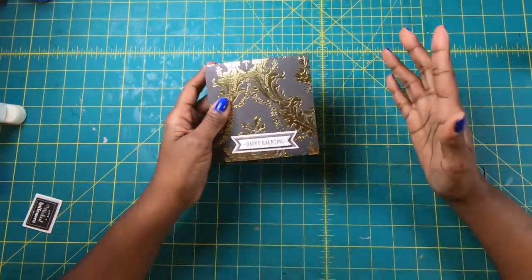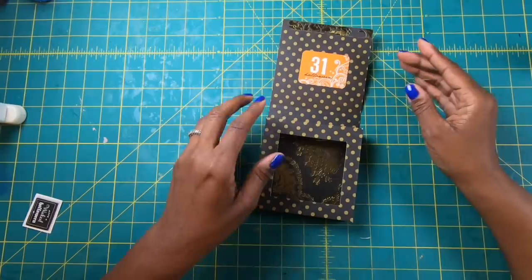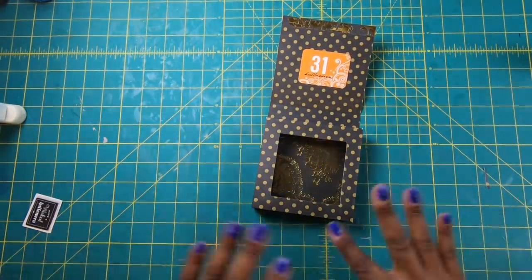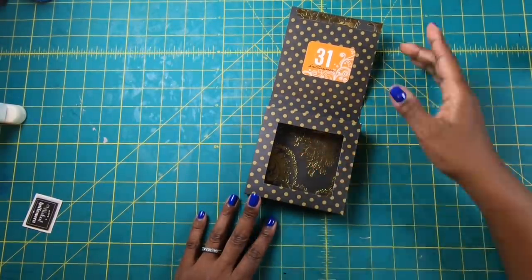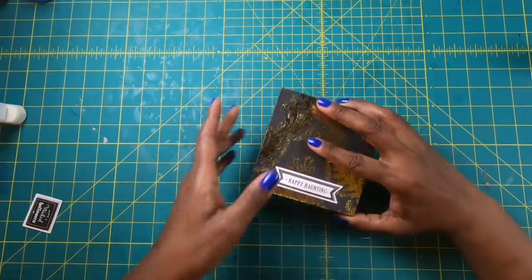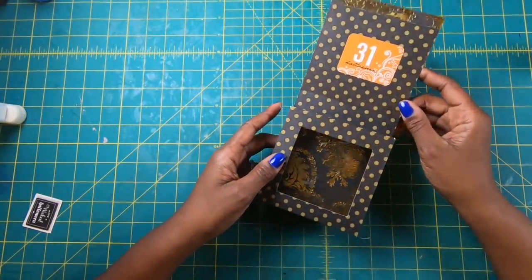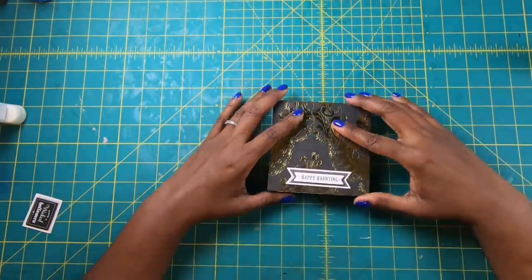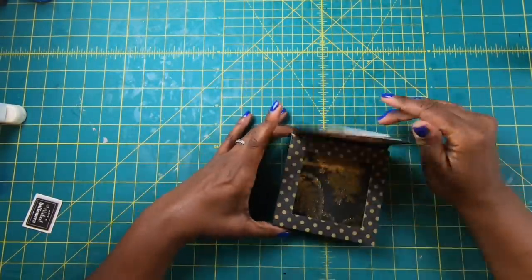So if you are creating Halloween Memorydex cards and you're going to be mailing them, this is a great way to package it up because remember guys, presentation, presentation, presentation. Imagine your Memorydex card in this box with this fold over top, and the person getting it opens it and this is what they see. Oh my goodness, it is really stunning. So you could actually put a belly band on here if you want, but it sits down very nicely.